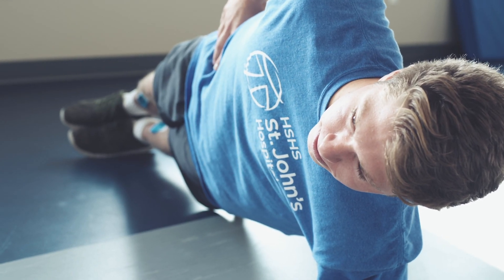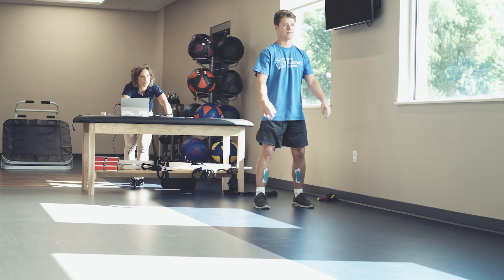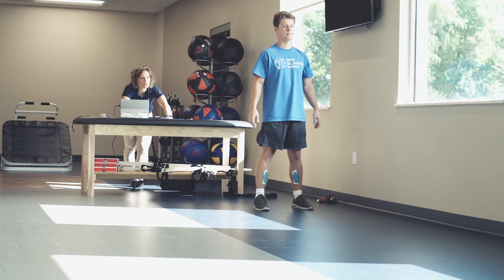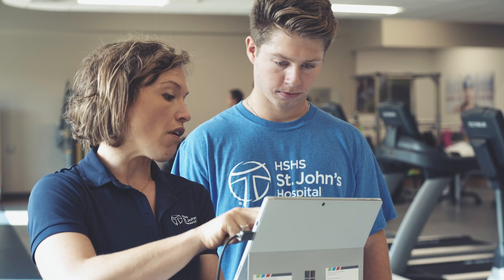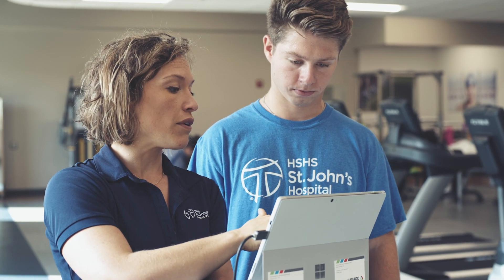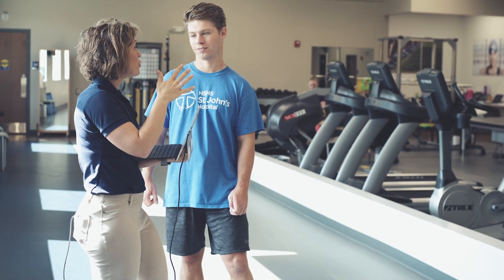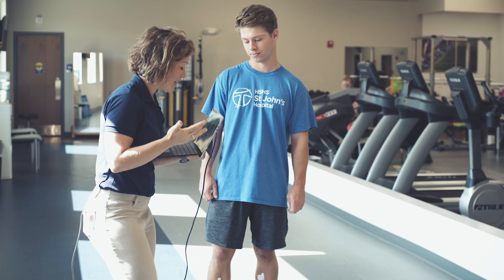There is also the lower back module, which tells you your stabilization, how well your back is moving during functional activities. I am a strong advocate of everyone using it — it's amazing for athletes, but it also gives us a good indication of how you move during functional activities. If you have knee pain going downstairs or pain when lifting or carrying, it shows us which muscles aren't performing as well as they should to give you good stabilization and movement patterns.